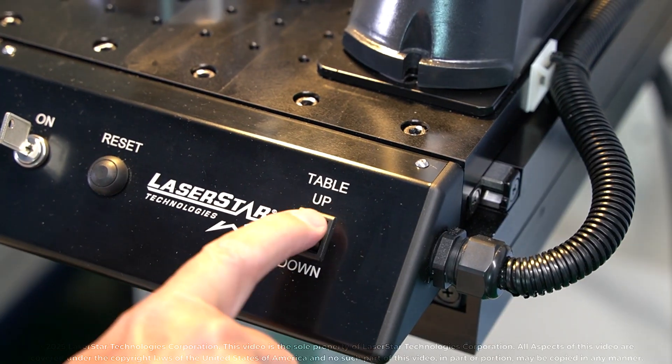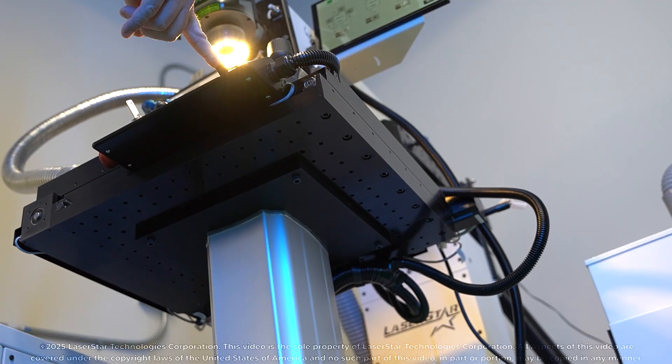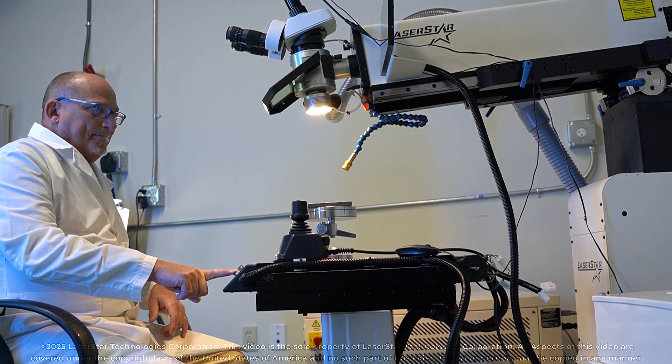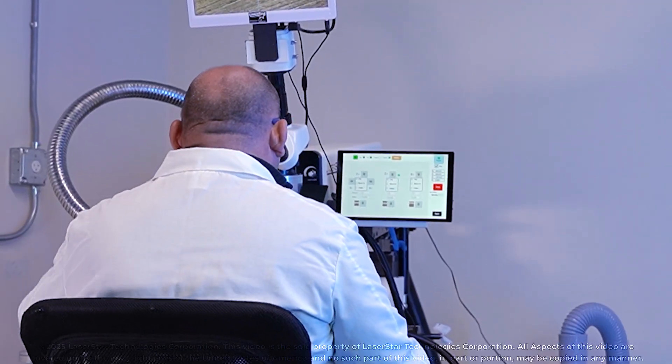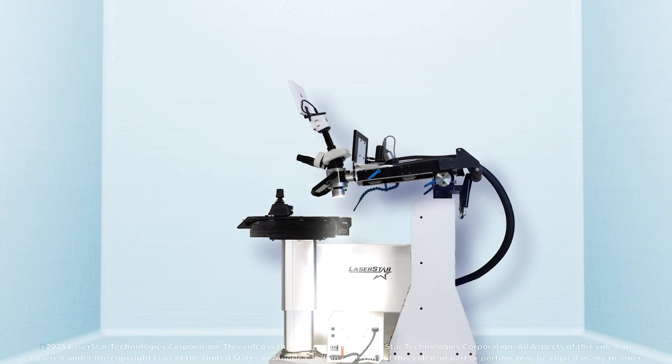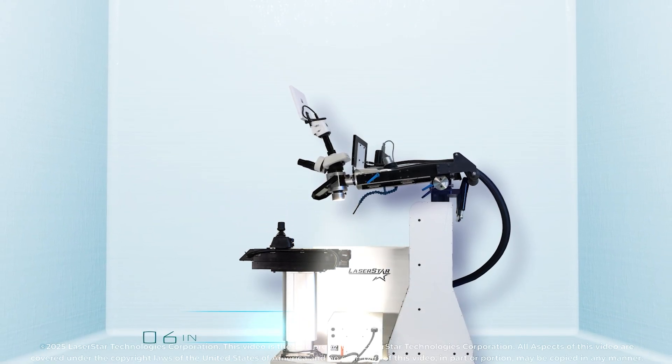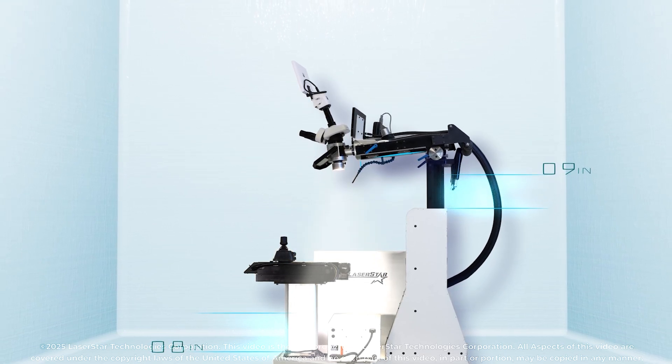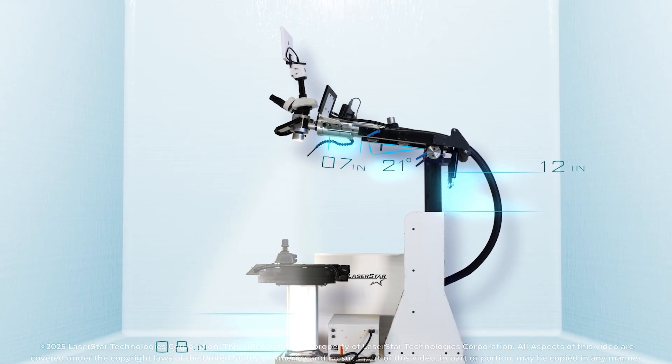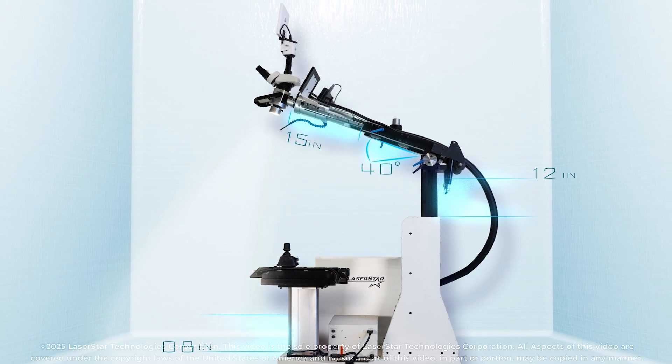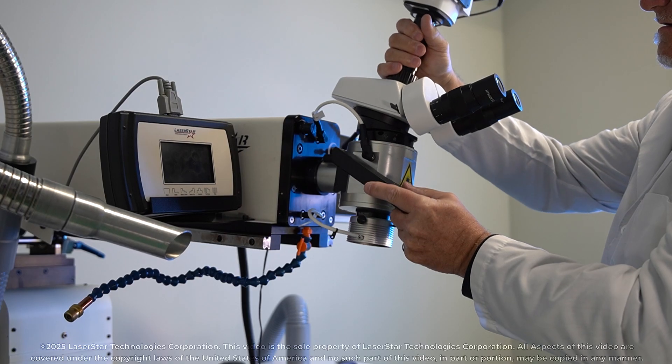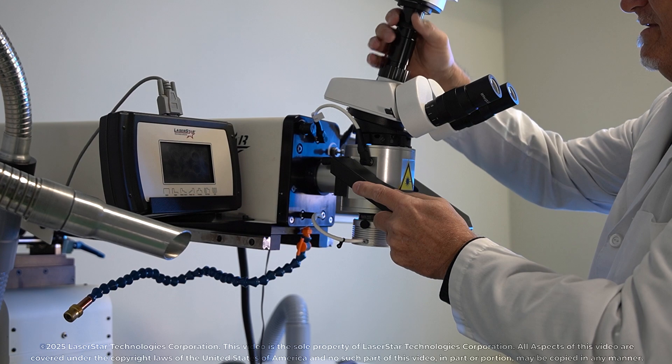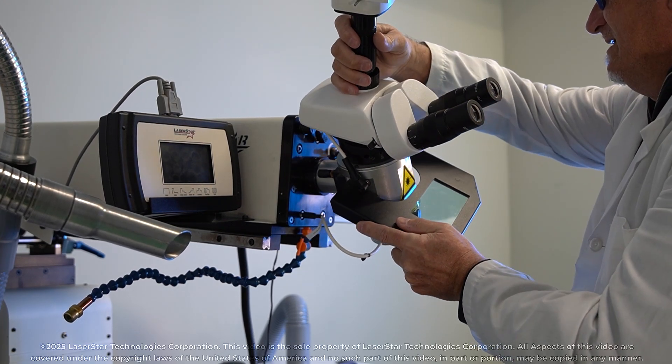Using the switch at the front of the table, the operator can move the table's motorized lifting column to an ergonomic position. The lifting column at the back of the machine supports the laser rail and yields up to 12 inches of programmable motion on the Z-axis. The rail has the capability of telescoping out an impressive 15 inches towards the front of the machine. The focus head can rotate up to 40 degrees in either direction.